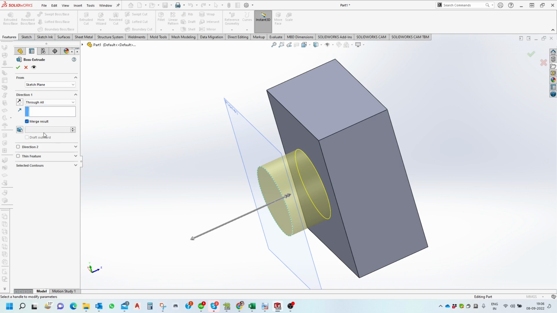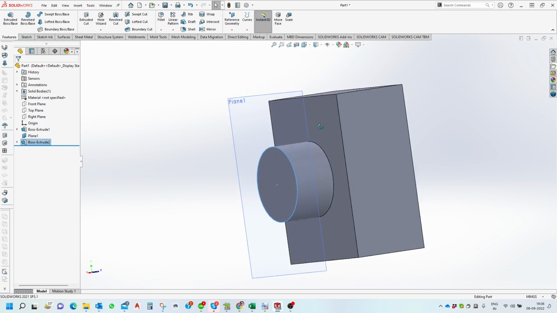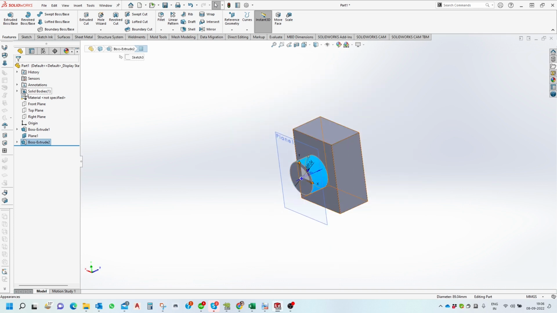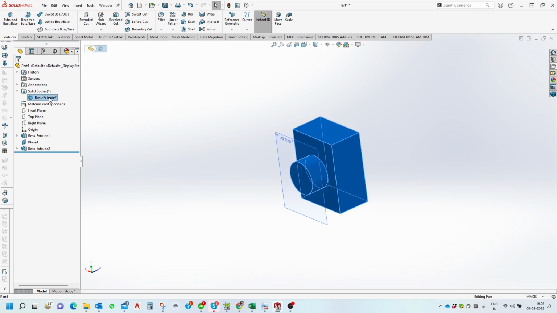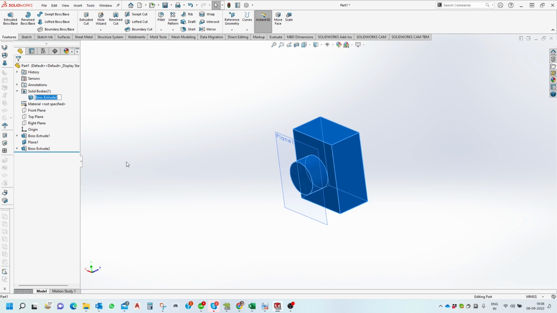Merge results means, let's keep it checked for now, and let's press OK. It is basically one single body. This and this, the software is treating as one body. And where do we find these bodies? Over here. If you see, there is only one solid body. It has named it Boss Extrude, but we can change the name also if we want. Rename tree item, or we can call it first body.